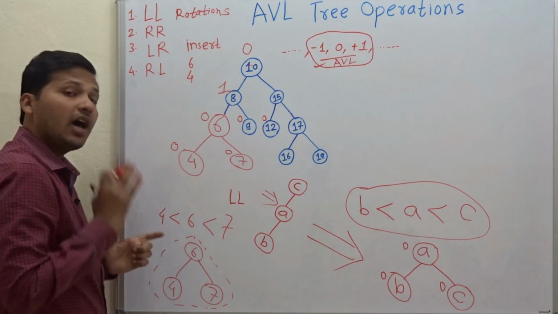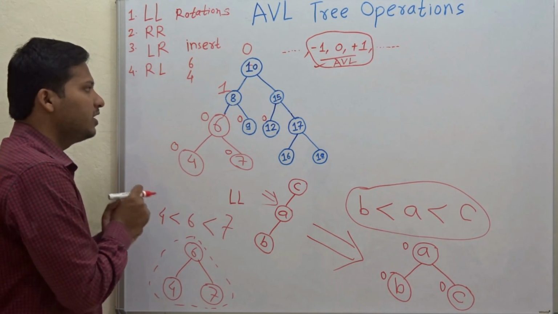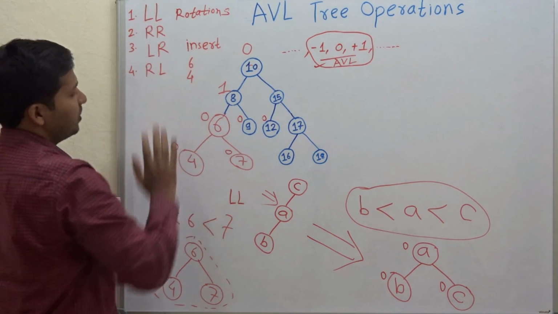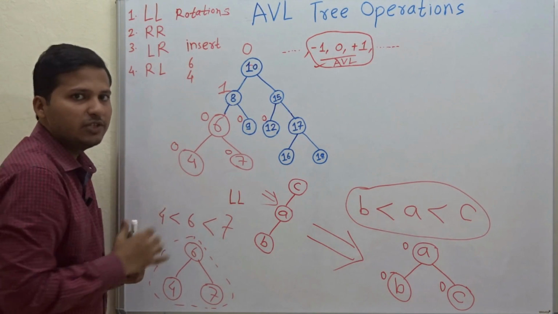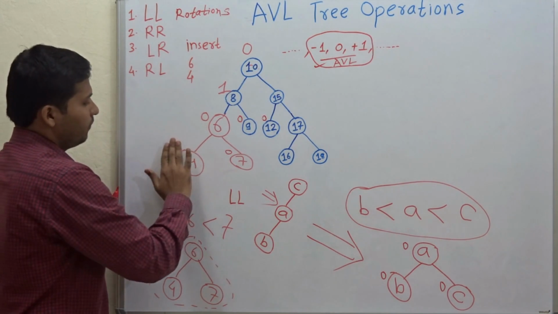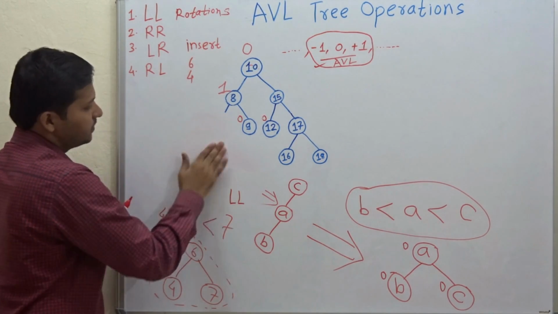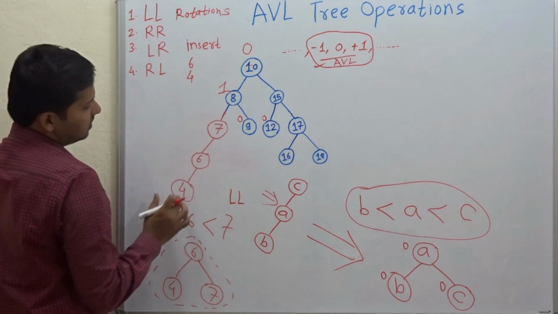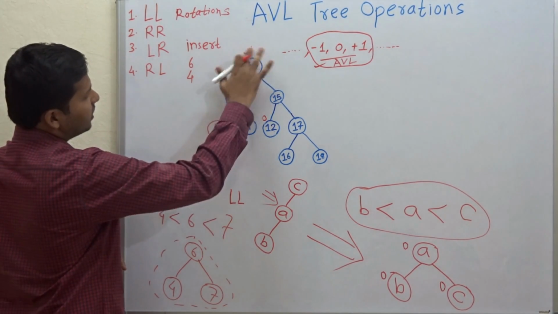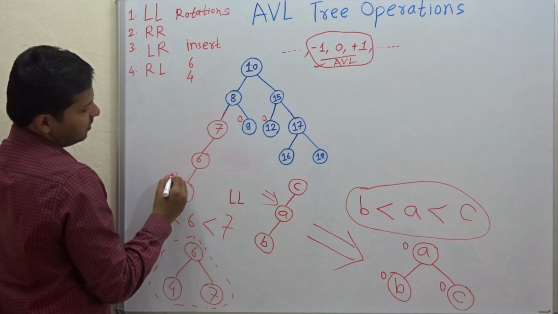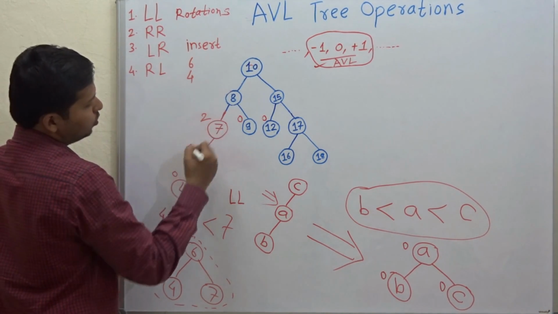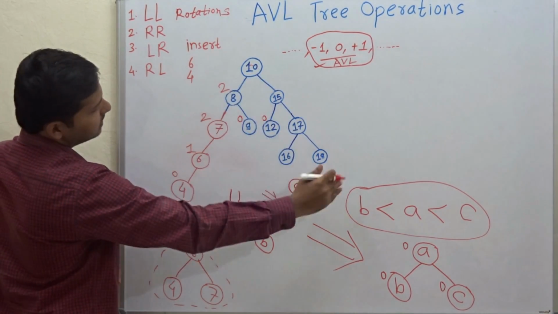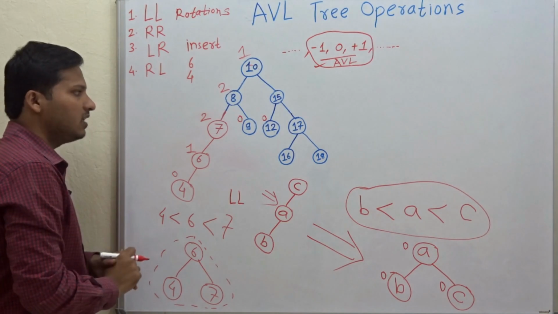So now there is another method which is explained all over the internet as the method for LL rotation or any rotation. I will explain that method. So first I will make the previous situation. So this was the previous situation. Now in this situation the balance factors were different. So they were 0, 1, 2, 3, minus 1, 2 and this is 4, minus 3. So that was 1. These were the balance factors.